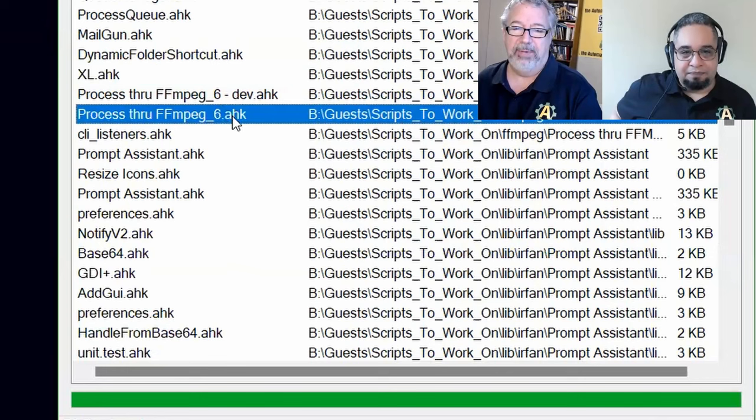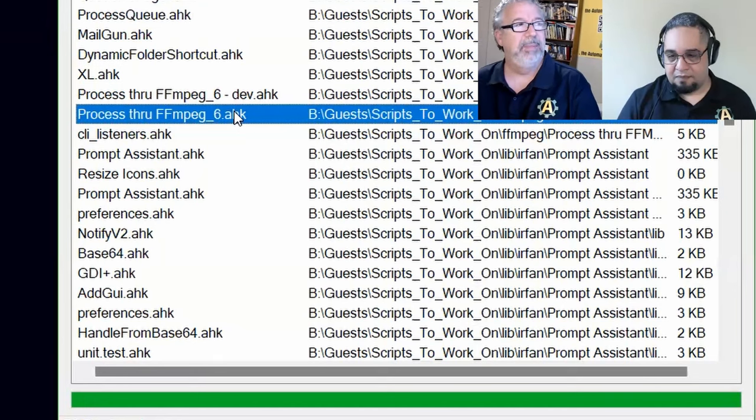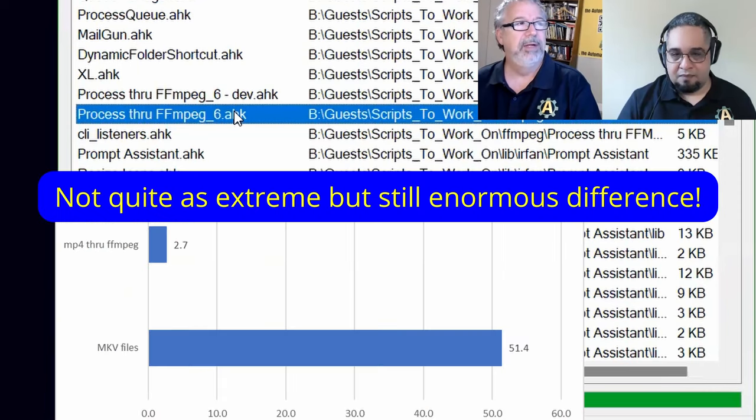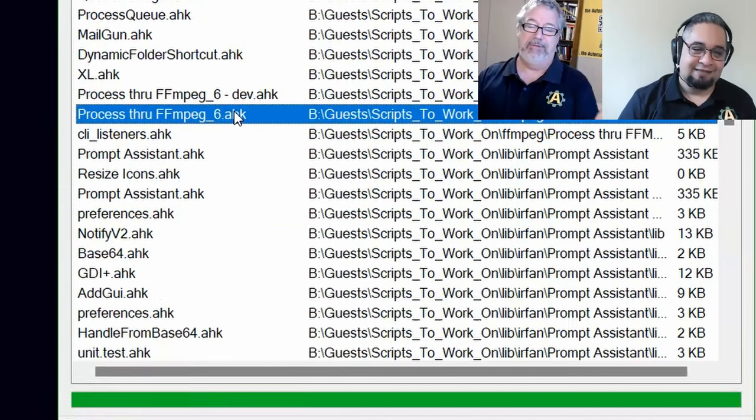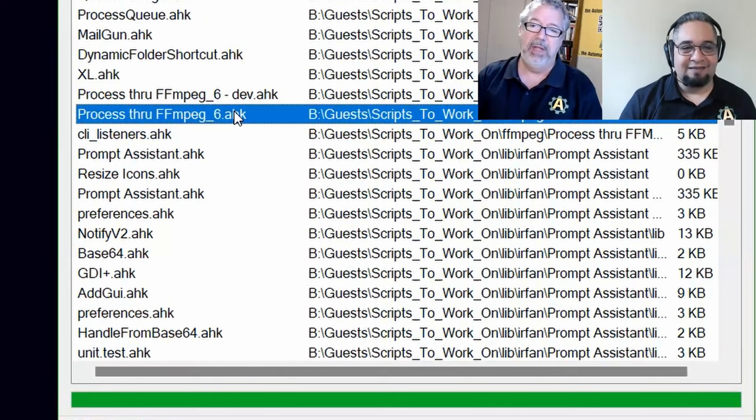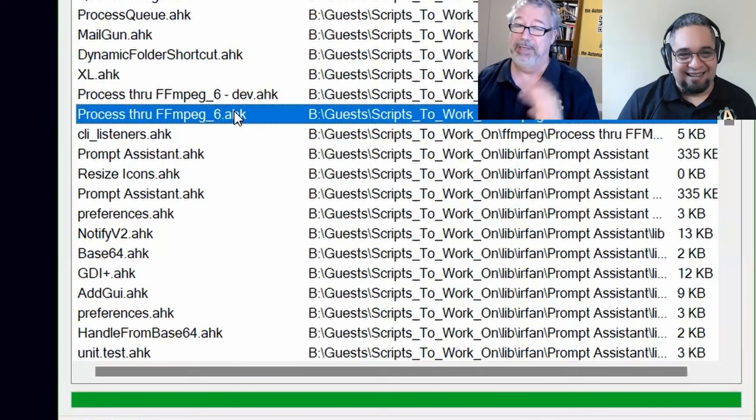The FFmpeg processor, I was telling Isaias and Irfan, I was running it on some files that had like 60 gigs, if I remember right. It was a really big number, and it shrank it down to like 300 megs. It was a crazy number. And when you look at it, now I'm sure if I watched it on a 4K TV, I would see the difference. But on my computer, it's almost the same thing. Crazy.